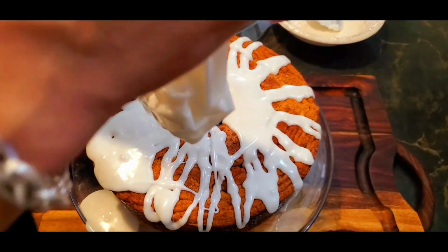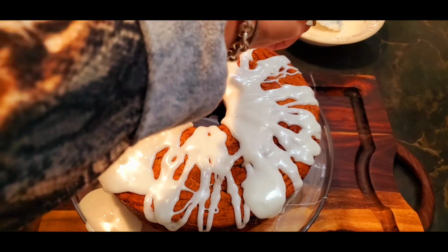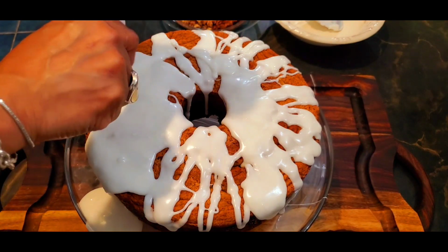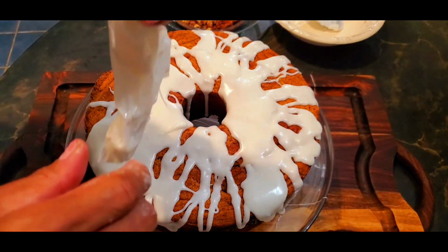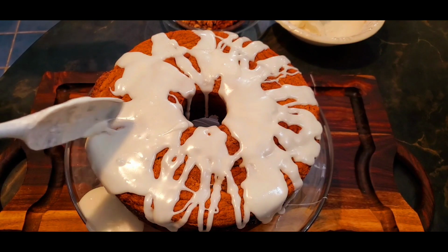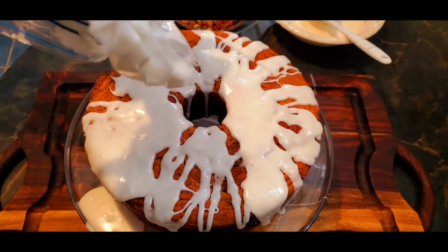And it's good to go over, and you can go over areas you think are not beautiful. Like some places might have little areas where you want to fix. But just keep on going over until you're pleased with all of the areas that are covered. Have I used all of it? Okay, now I'm going to break some of this up over here so it can go. I don't want to mess it up. Maybe I'll leave it alone, because once I start messing with it, I'll mess it up.